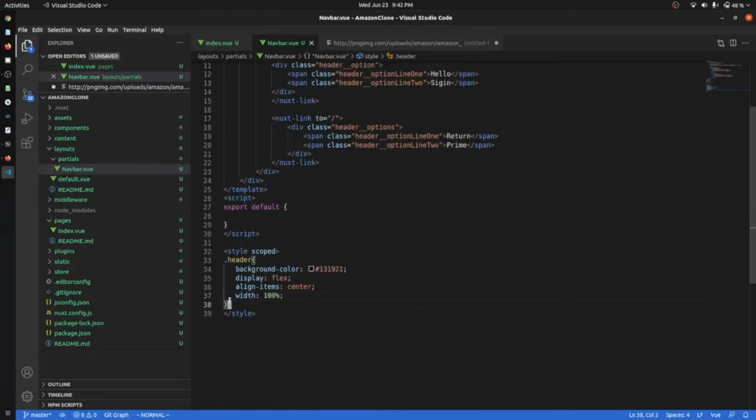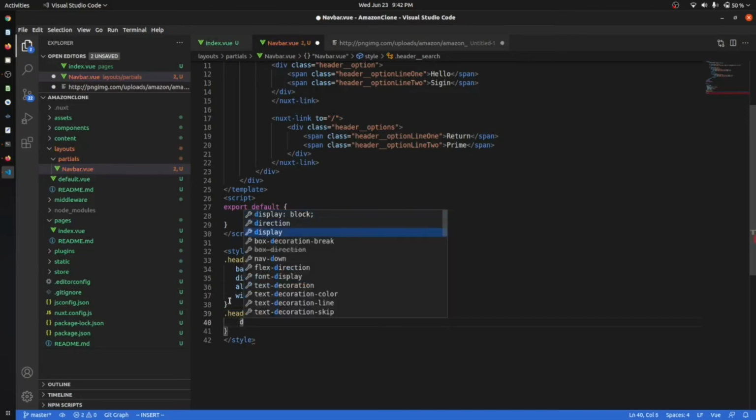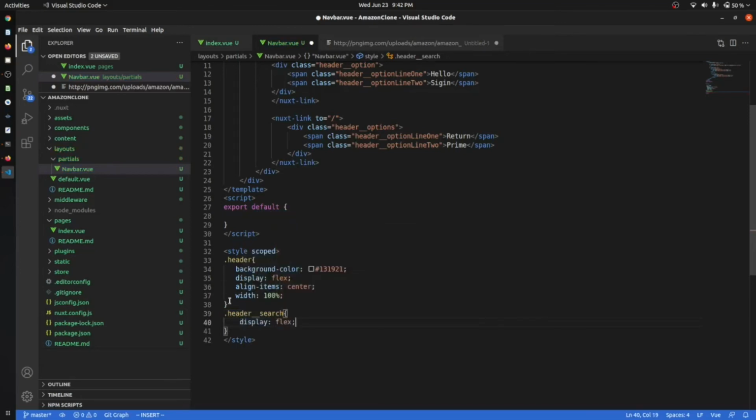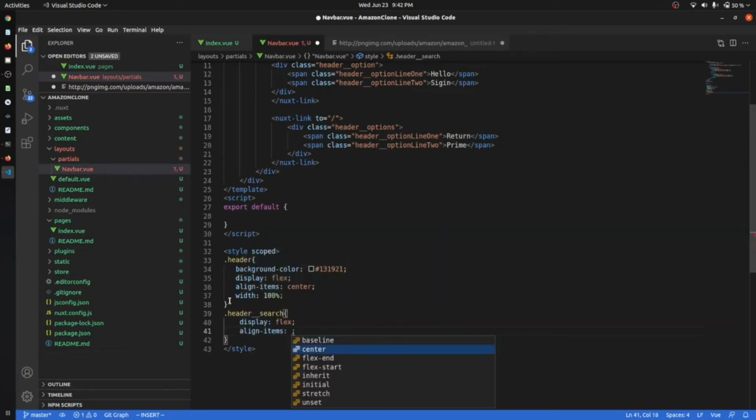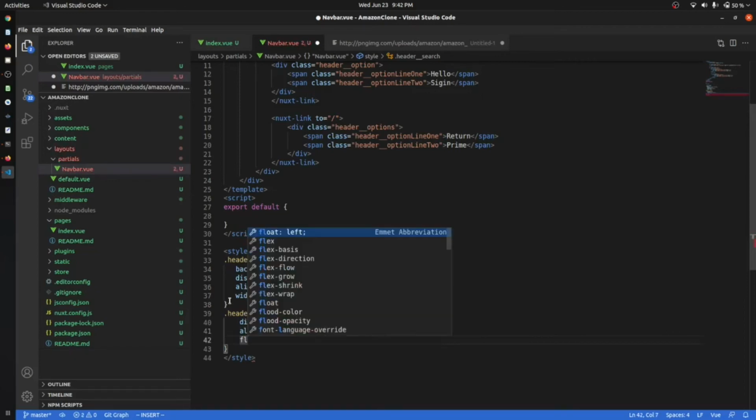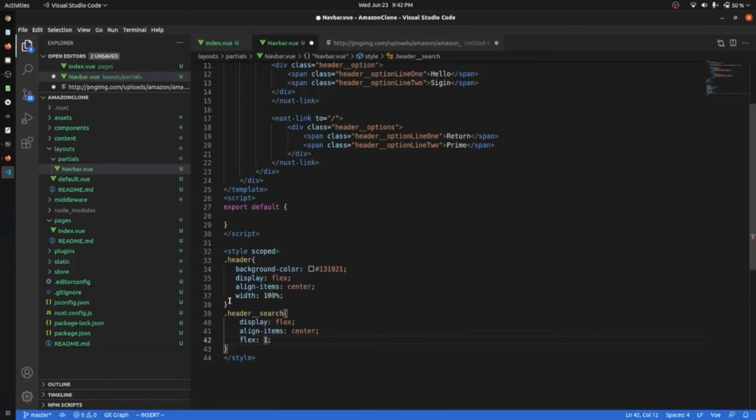Now what we have to do, we have to go with the header search. So header, I'm gonna say the header search, and I will say that display flex, and then I'm gonna say the align item as center, and then I will say that flex, because I want this search bar to be part of majority.